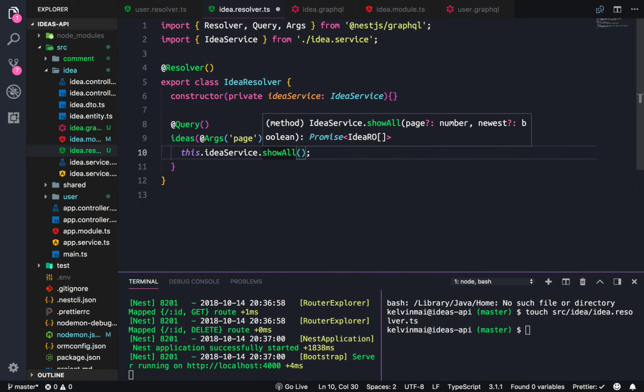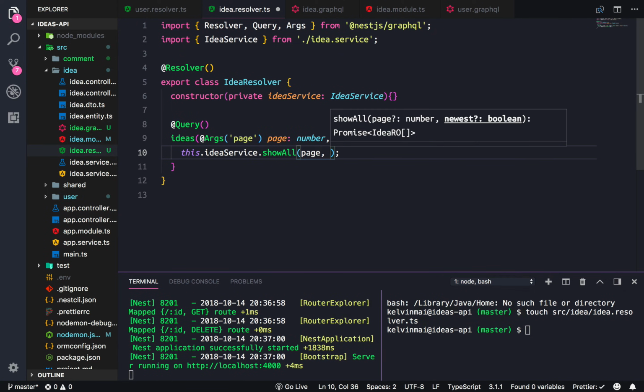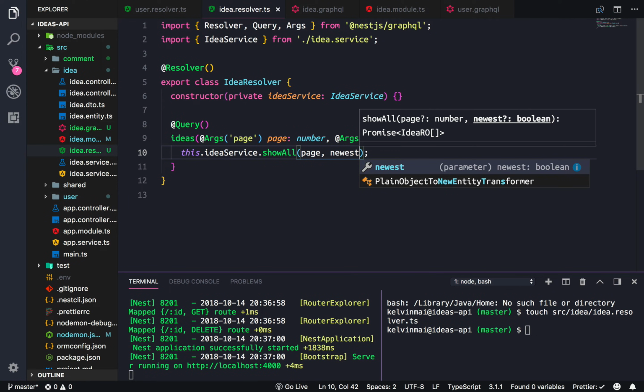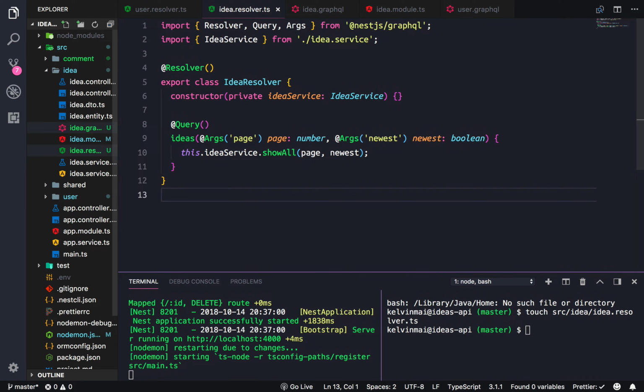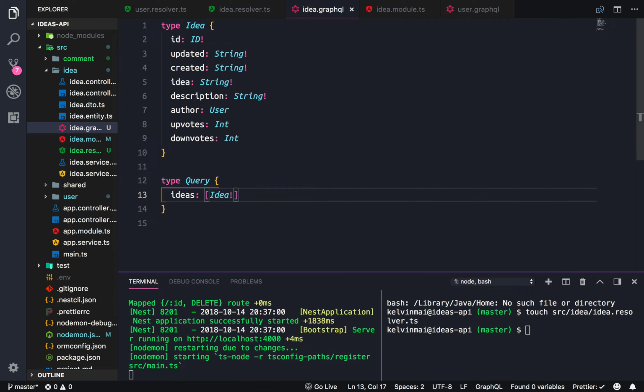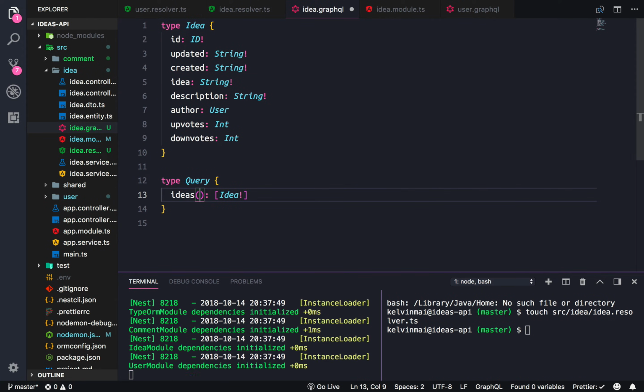And if you remember, that's how we implemented the show all. It's taking in 2 optional parameters, page and newest, which we could send here. So newest, save, and also make sure that the ideas query takes in those arguments.